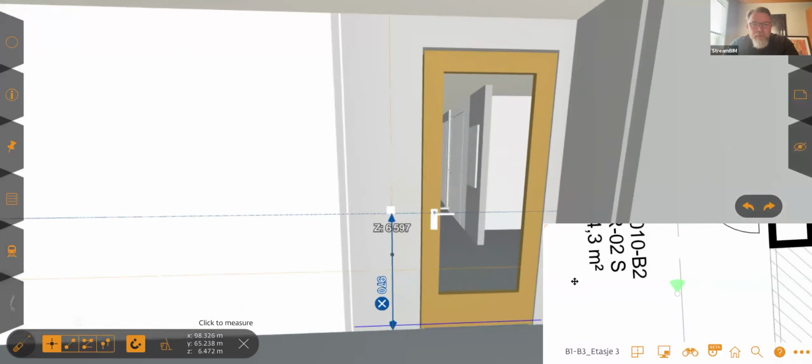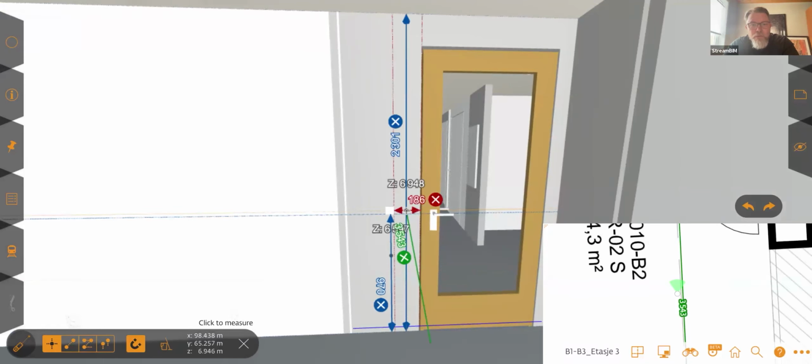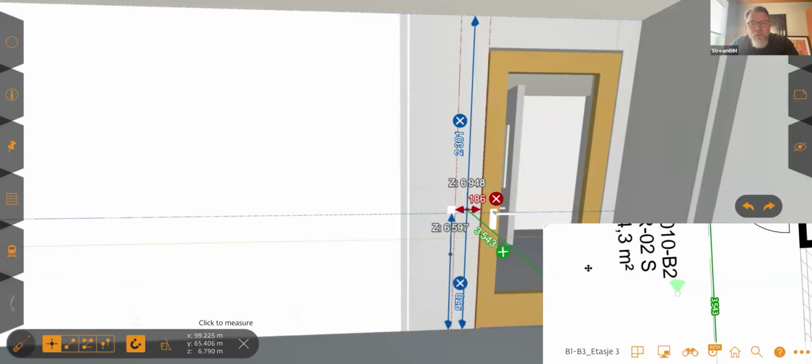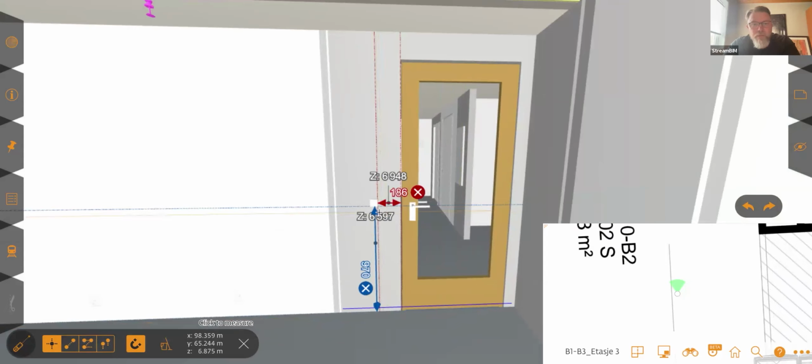If I want to add one, I can do the same. If I measure from the side of the door to this outlet, I get the same X, Y, and normal curve, and I can take out this and that. Now I have a measurement from the slab to the bottom of the outlet, and from the side of the outlet to the door.